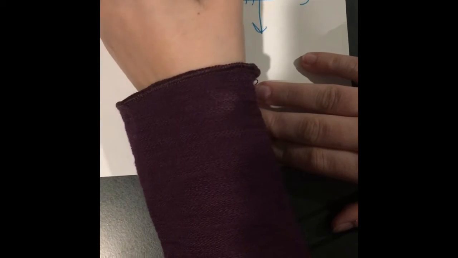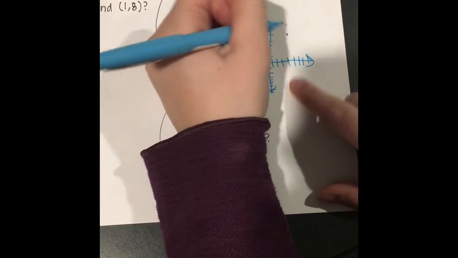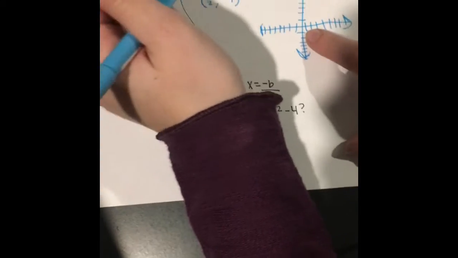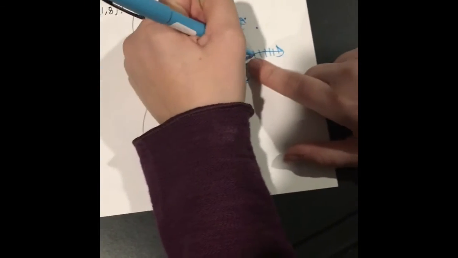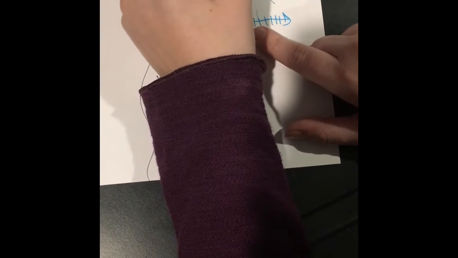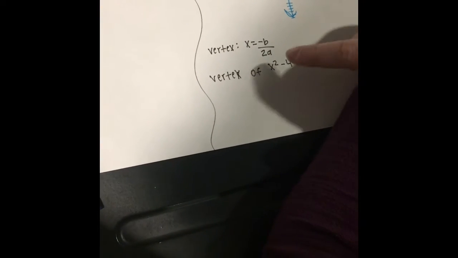Which makes sense because if we do a really quick sketch, all right, 1, 2, 3, 4, 1, 2, 3, 4, 5, 6, (1, 8), and then 5/2, that's about 2.5, and 7. So obviously this graph isn't perfect, but you can see that it's right about the same distance from each one.